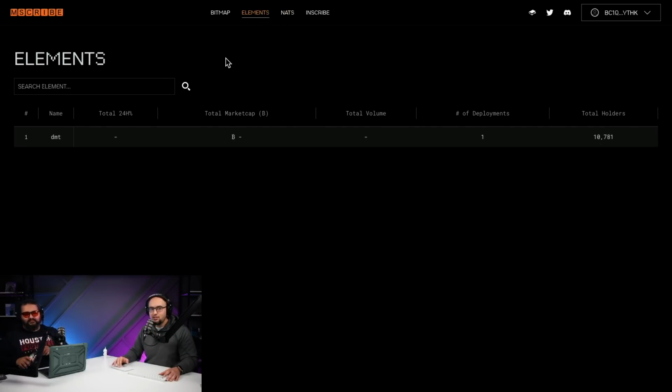So Elements, this is where a lot of the action starts, right? The element is the inscription that points to a specific data field on Bitcoin's block data. It is the framework where you can discover a pattern on Bitcoin's block data and you can name that pattern anything that you want. It's like discovering a star in the sky and you being allowed to name that star anything that you want. And so we discovered the DMT element, and it points to the bits field, and here it is.